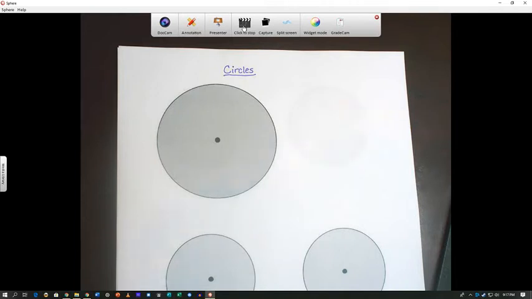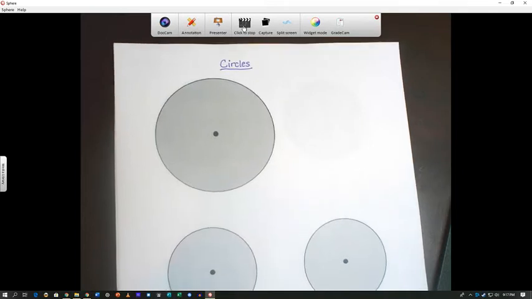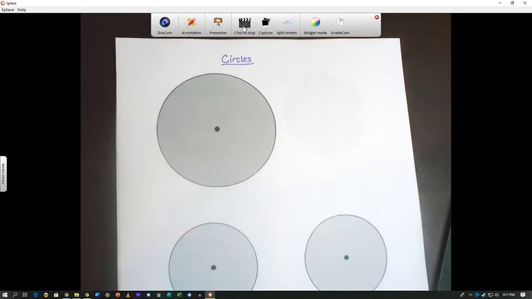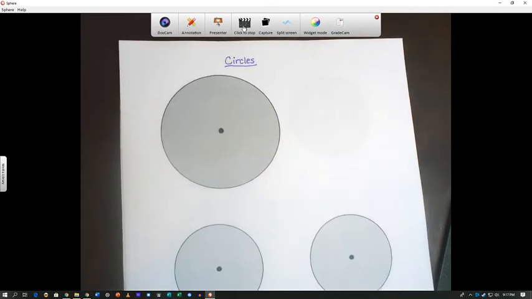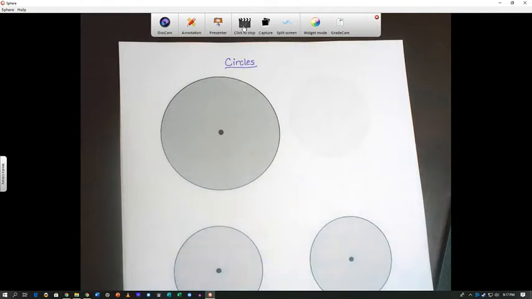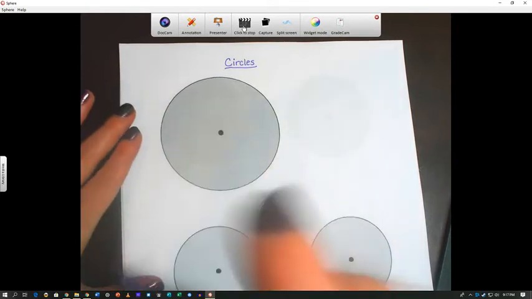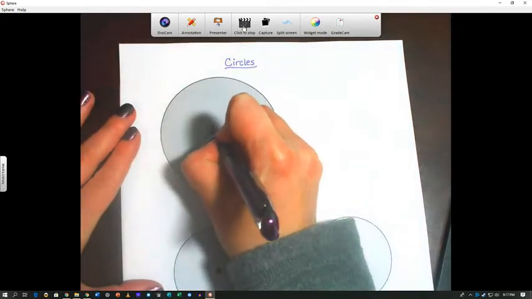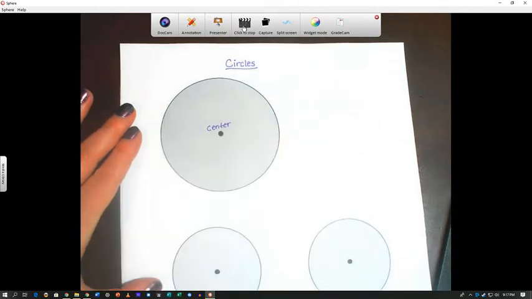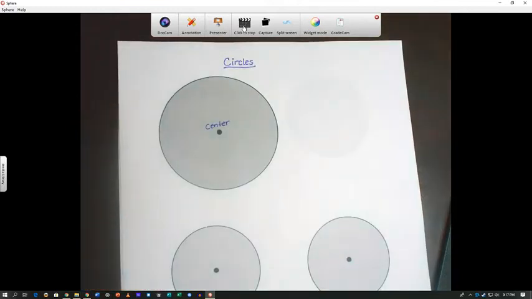This week we are going to be starting a brand new topic in geometry. We're going to talk about circles. And I believe on Monday I had a video and it reviewed just some basic vocabulary with circles, but we're going to go over that again now just to make sure we understand. And so I have some circles here, and this is the center point of this circle. And so there are a few vocabulary terms that you are going to need to know.